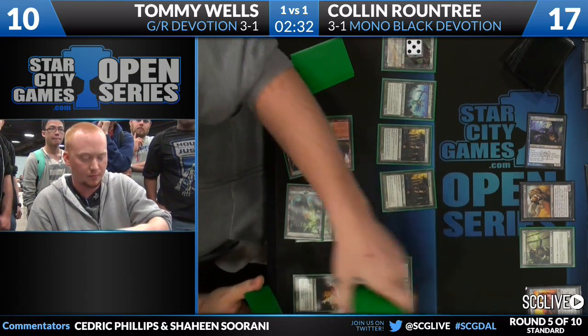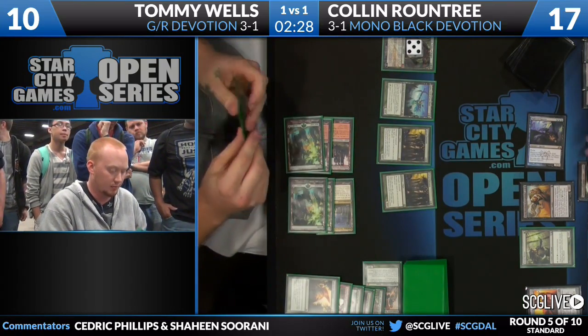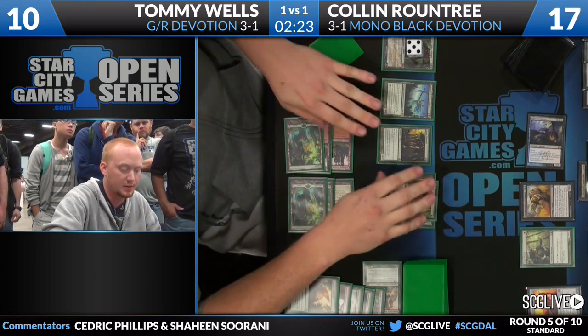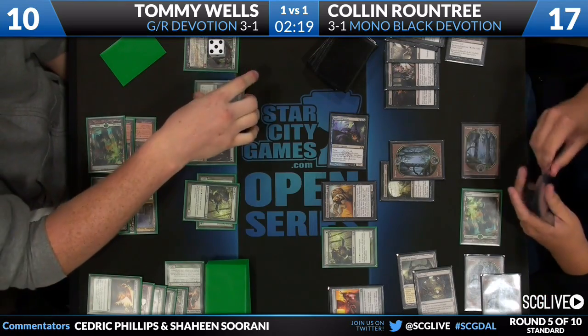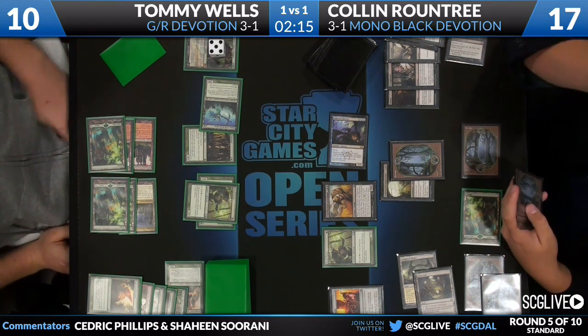And Nylea being active is a pretty big deal too, but still in some trouble here. Yeah, definitely in trouble still. I don't know if Collin has another drain, another Gray Merchant. Yeah, I'm not sure either. If he does, then this game is over. This second one will be much bigger. He can easily play one more Devotion card and have an easy above 10 drain.